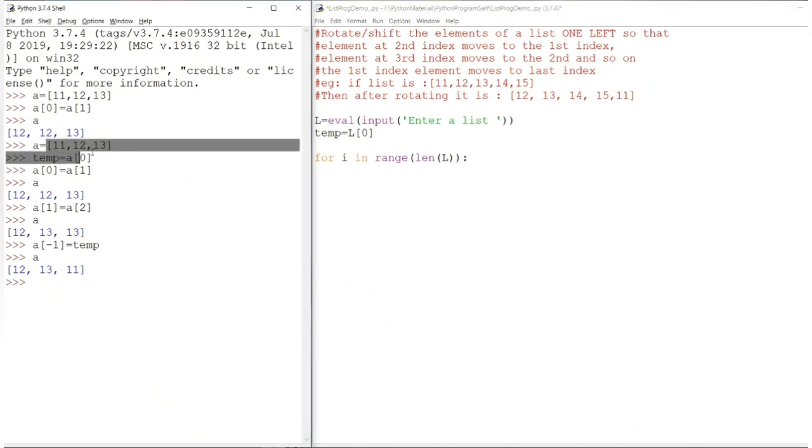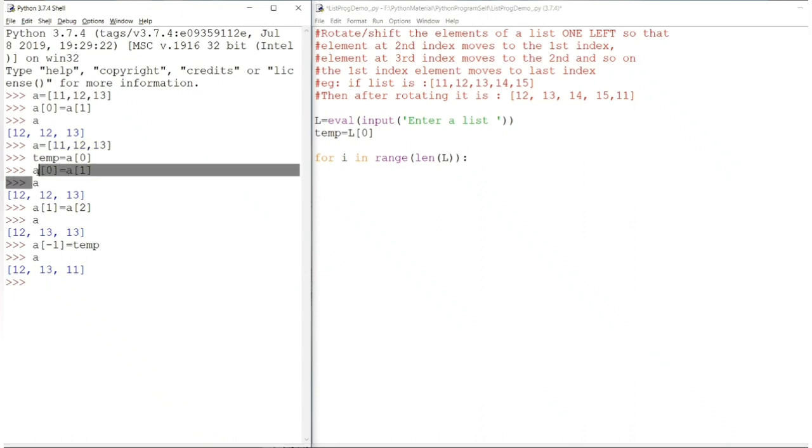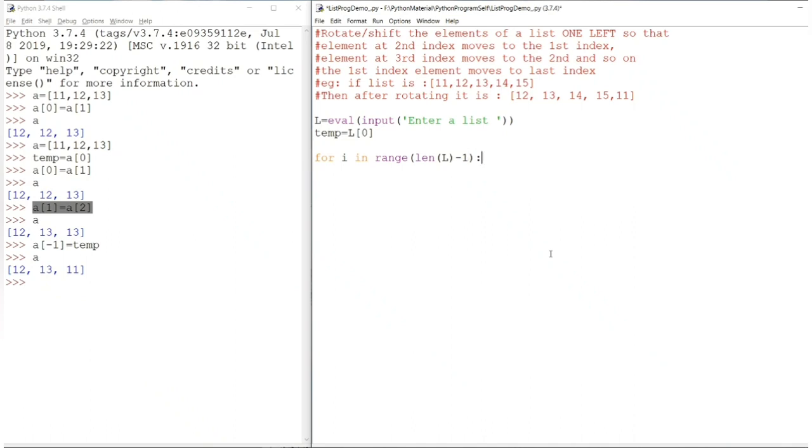Here we are having 3 elements, and this type of statement we needed 2 times only. So when there are 5 elements, we need 4 times, hence 1 less. We'll see this once again, what I mean by this -1. Now L[0] equal to L[1] means I can have L[i] equal to L[i+1].